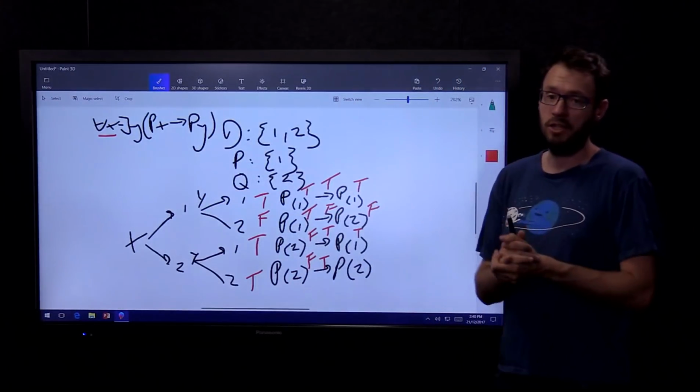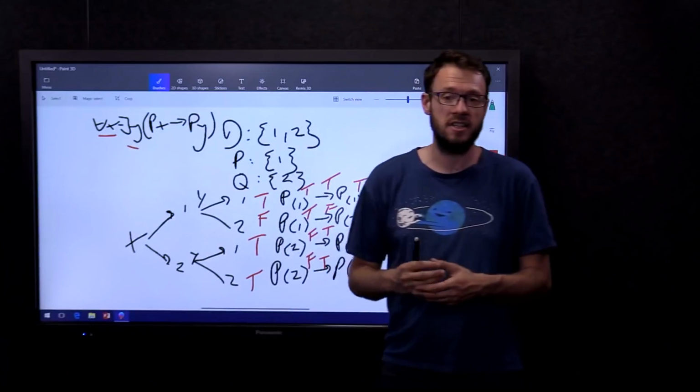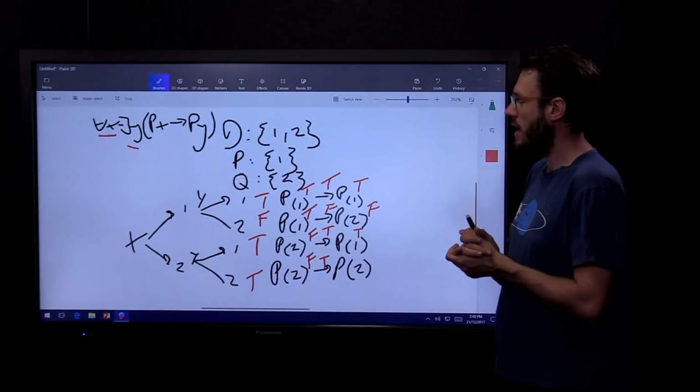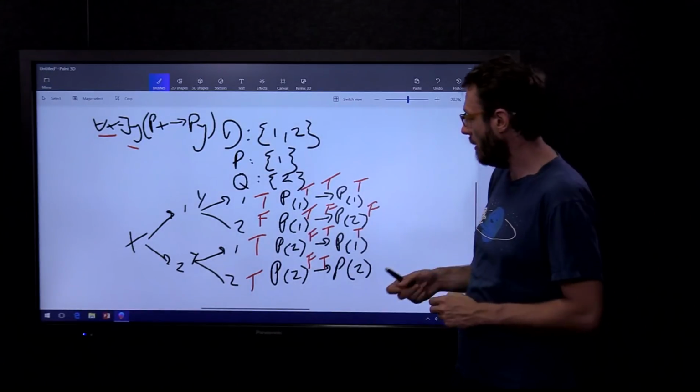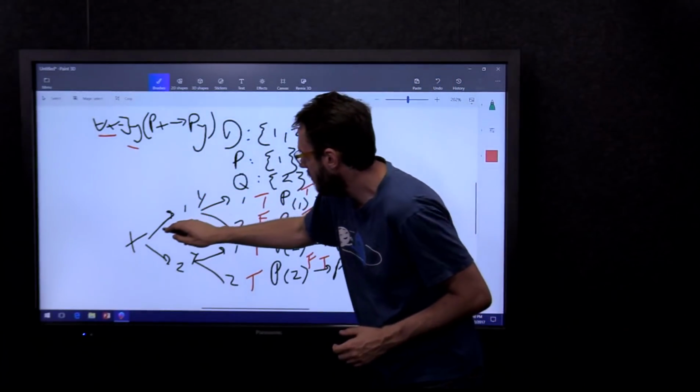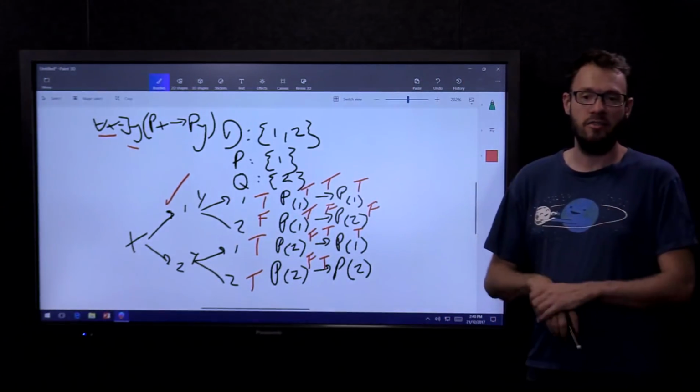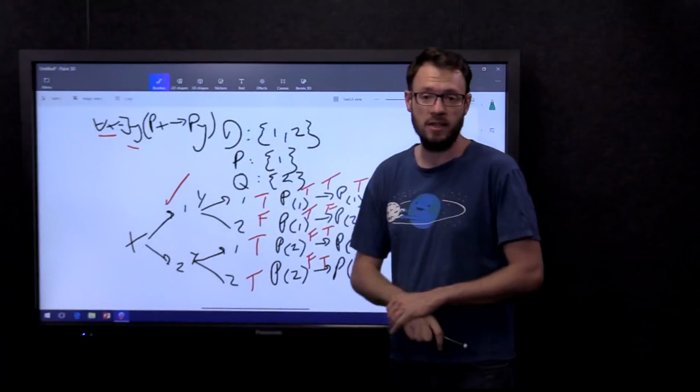We only need one to be true because this is an existential, and so it's just saying there's at least one case for y where for each value of x, so we've just got to check to make sure we've got one. We look here, we've got one of these conditionals true when x equals 1, so we know that we've got at least one value for y that's going to make this sentence true when x equals 1.